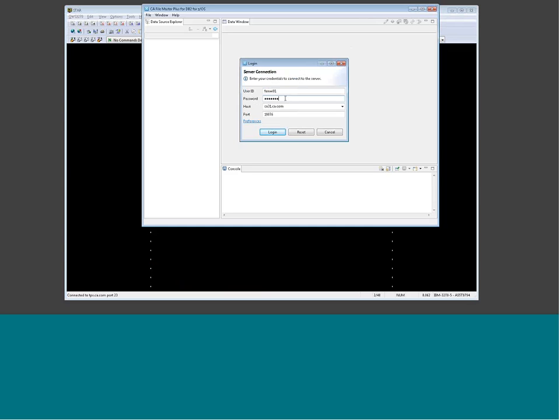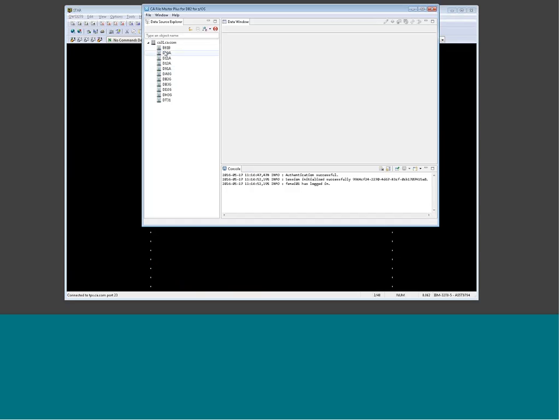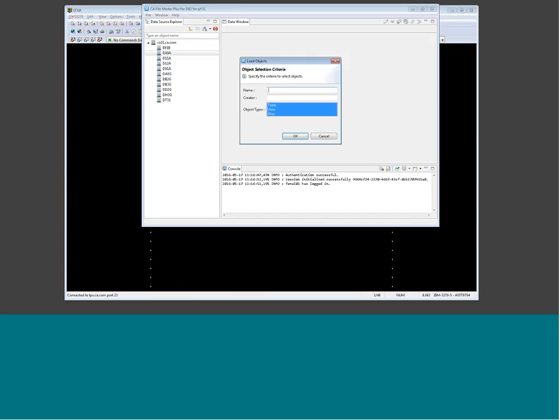So as soon as I sign in, I'm presented with a login screen. Type my credentials. And right away, I'm presented with the list of the DB2 objects that are at my disposal. Again, this is helping your users explore the DB2 system without necessarily having a lot of foreknowledge. I'm going to go into that same subsystem. And now I'm being asked to select or identify the objects I want to work with. Again, we have wildcard capabilities here.